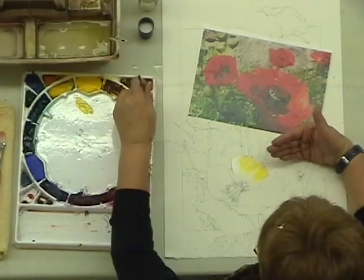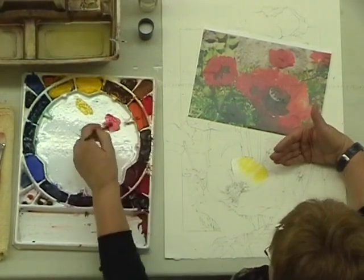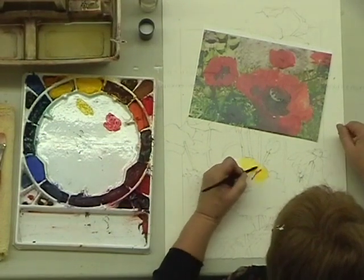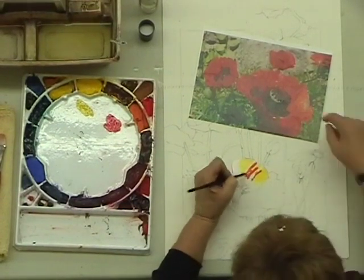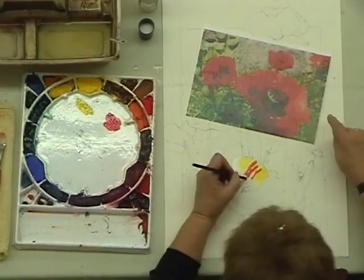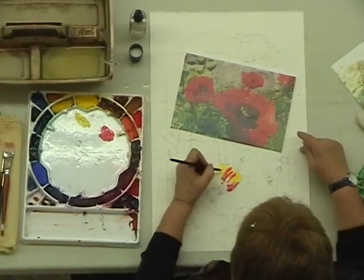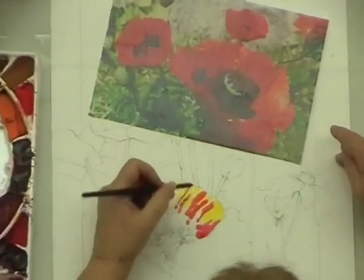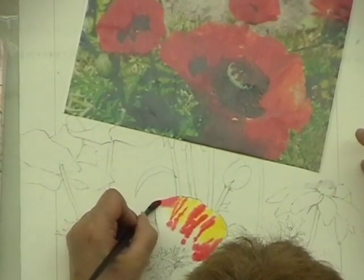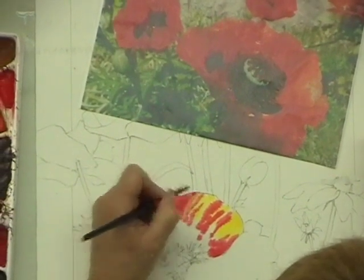Now the next color I'm going to choose is my Scarlet Lake. And this color also moves very little in water. So look at this, I can design it to pick up some of these shapes. Here we have the light, and then some of these accordion looking pleats, let's call them. So I'm going to do that. Some thin, some thick, some touching the edge. And then over here I'll go all the way out to the edge. So I'm trying to get a lot of nice variety here.